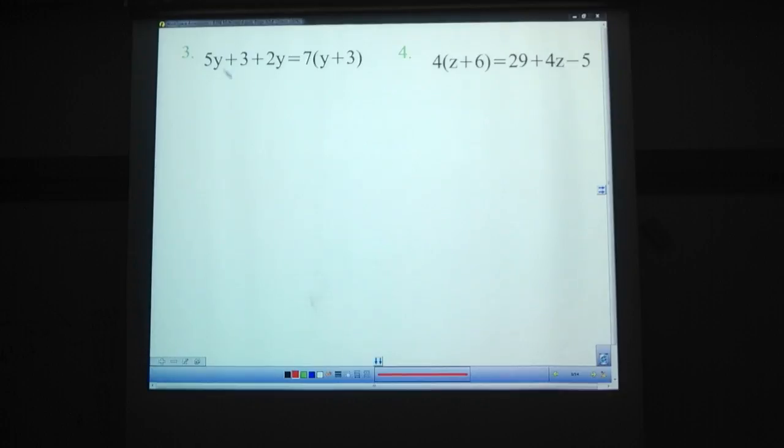And we're back. Number 3, so we combine that together. That gives you 7y plus 3. On the other side, we have 7y plus 21. Subtract the 7y from each side. 3 equals 21. Those aren't equal, so it's no solution. No solution only happens if you have nothing left as far as unknowns, and they aren't equal to each other, the stuff they have left. No solution.